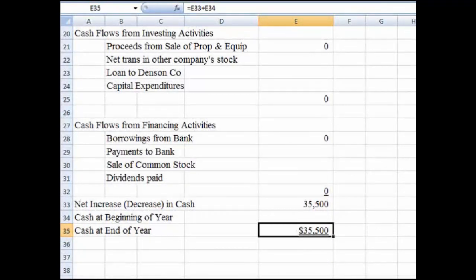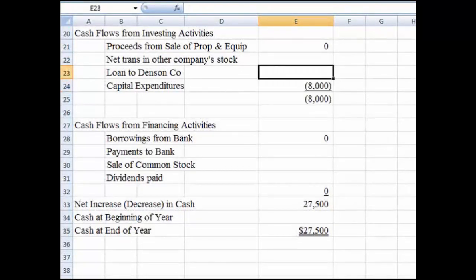The next section of the form is the investing activities section. To complete this section, just the I items on the list in the book should be considered. The first item on the list, purchased equipment for cash of $8,000, goes on the fourth line of the form as a negative $8,000. Continuing down the list, loaned $1,000 to Denson Company also belongs in investing and should be entered as a negative $1,000 on the next line up on the form.